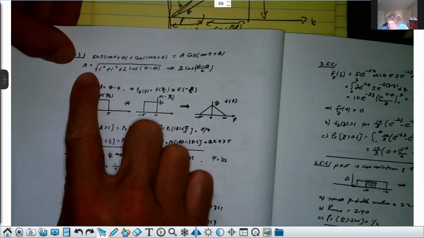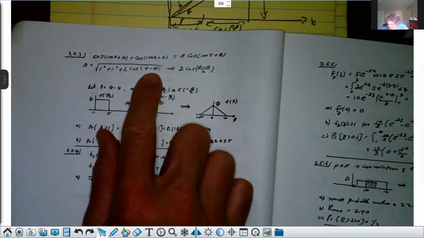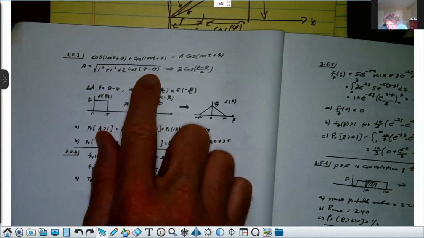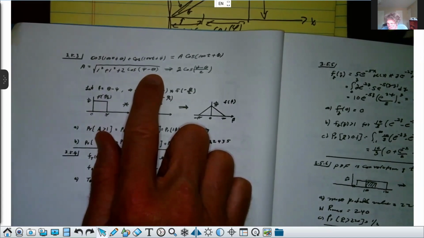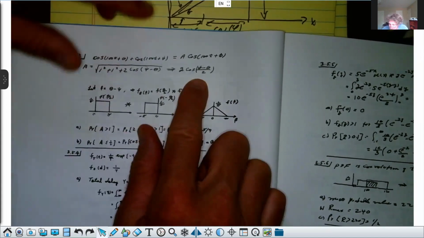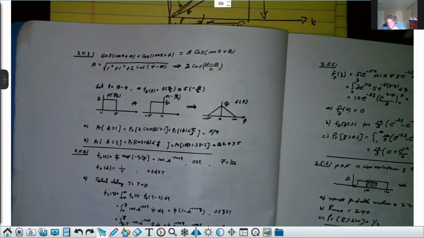All right, now he's going to get A. Now you'll notice after you do an identity with the sine and cosine terms, you get this, because remember cosine of A minus B is cosine A, cosine B plus sine A, sine B. It's just one of these things. At the end of the day, when you mess with this, you get this. It's going to say the probability. He wants the probability that it's greater than 1 and all this stuff.